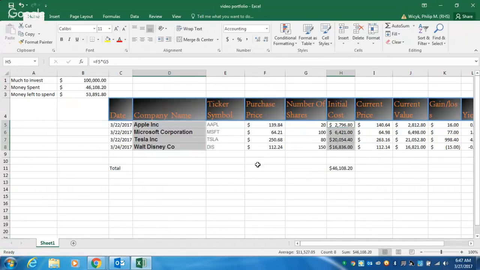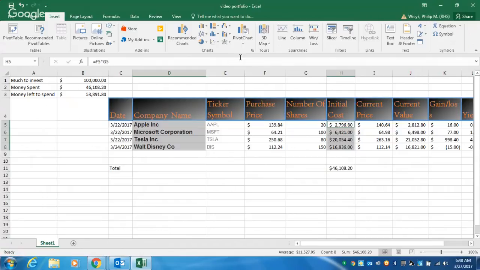Now, sometimes it does matter, sometimes it doesn't. I've seen it both ways. Things to keep in mind, if you're selecting top down in company name, select top down in initial cost. That way, if there is any confusion, Excel should know that the numbers straight across from it are the ones that go together, meaning Apple goes with this one, Microsoft goes with that one, and so on and so forth. So once you've selected your first data, hold down Control, select your second set of data, and then you're going to go up to Insert, Charts.